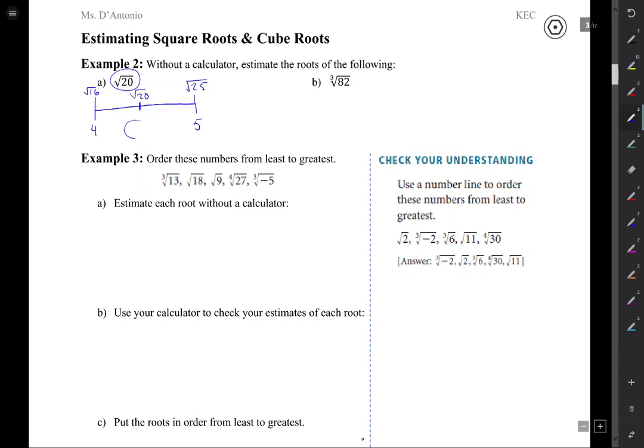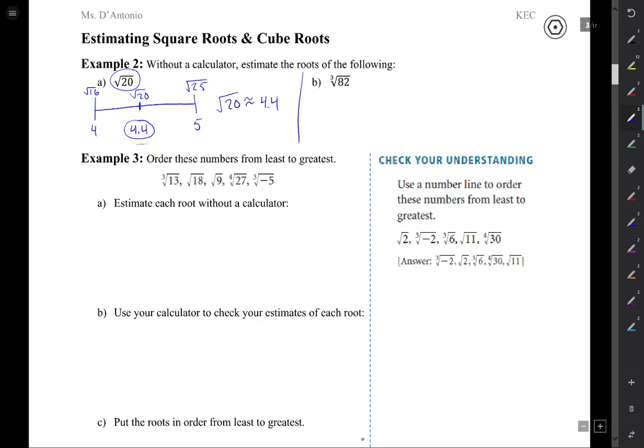So then if we were to estimate a number that would lie down here, which number in between 4 and 5 would lie just about here? I would say about 4.4. So I'm going to say that the square root of 20 is approximately equal to, and those two squiggly lines mean approximately equal to, 4.4, because remember, this is just an estimate.